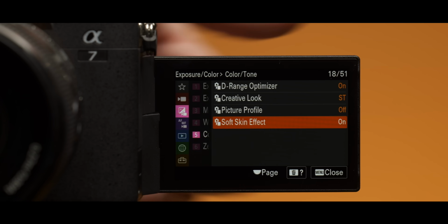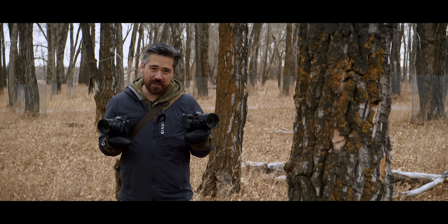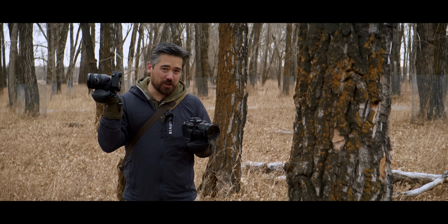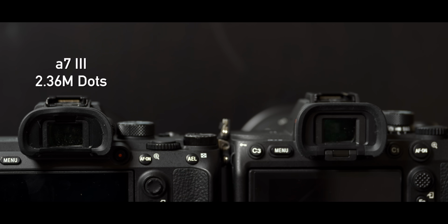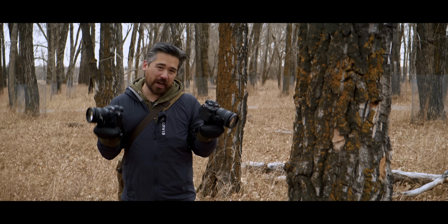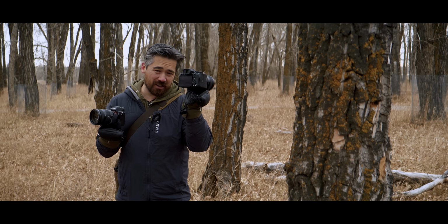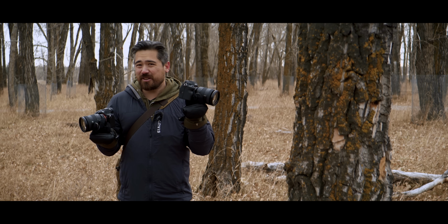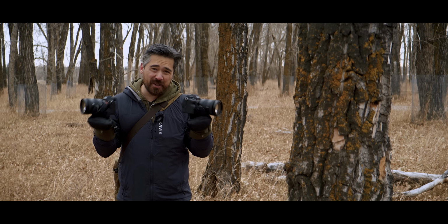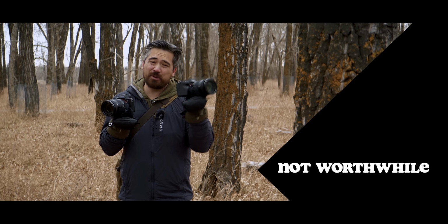This does fully articulate. I do like that, but I still find if I really want to check sharpness on my photos, I'm going to the EVF. Now, the a7 III has a 2.36 million dot EVF, very typical at the time. Now on the a7 IV, we go to 3.69 million dots. This is absolutely an advantage, especially when you are looking at your photos in playback and trying to check critical sharpness. But the actual shooting experience, if you're shooting 120 frames per second on this camera or autofocusing, your resolution drops. And so in the end, from an actual shooting standpoint, it's kind of a wash. So for displays category, I'm going to say not really a worthwhile upgrade.